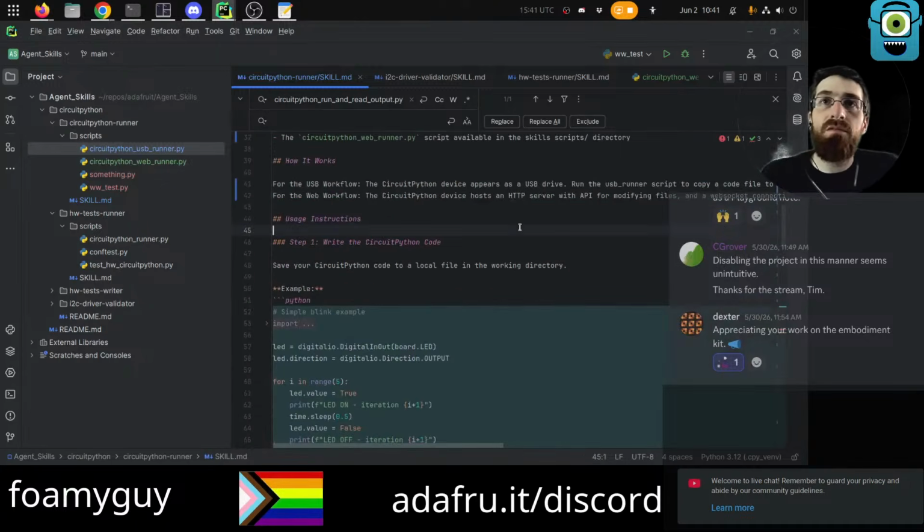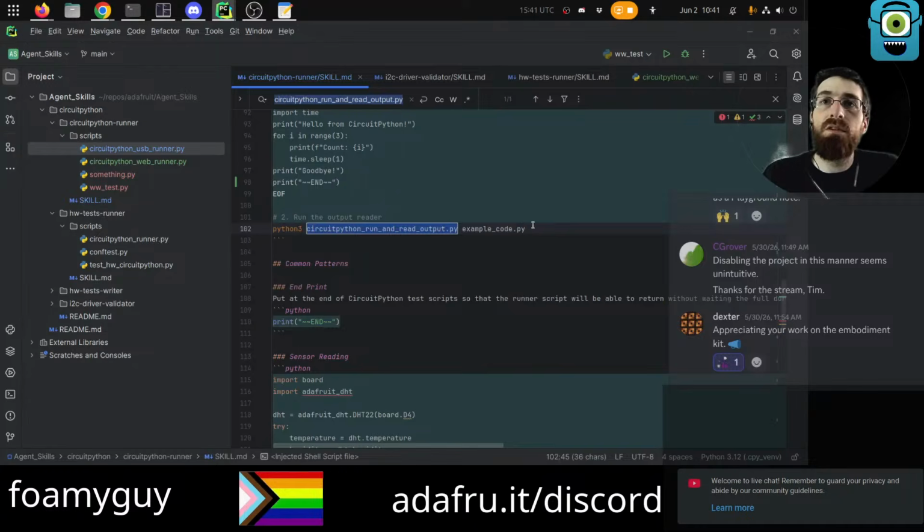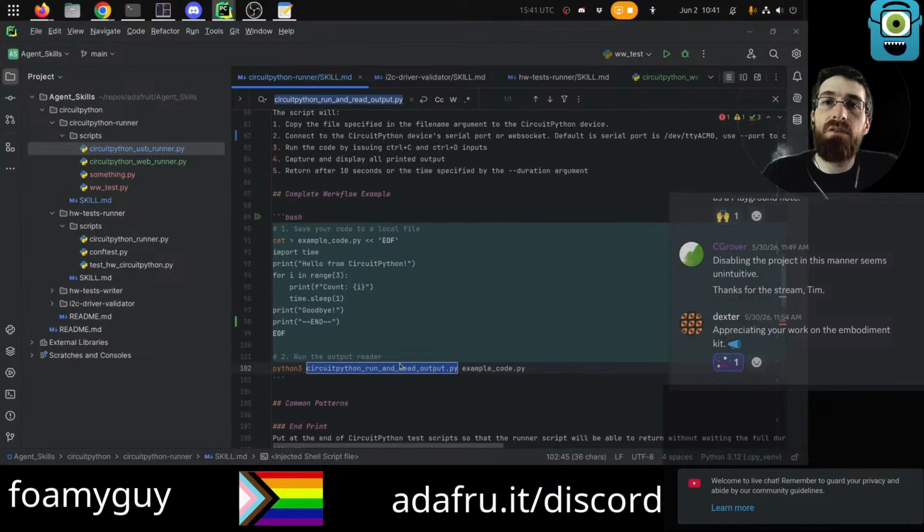We should look for any more instances of this, actually. Yeah, okay, so this is the complete workflow. So run the output reader.